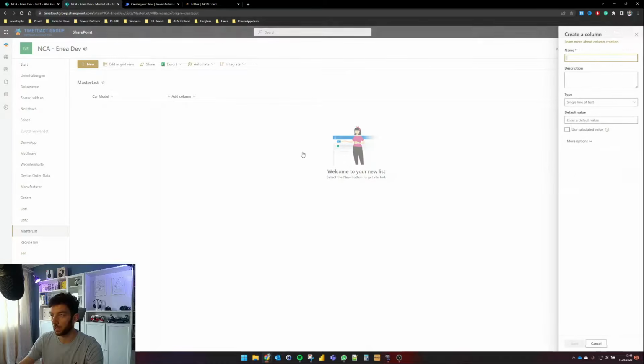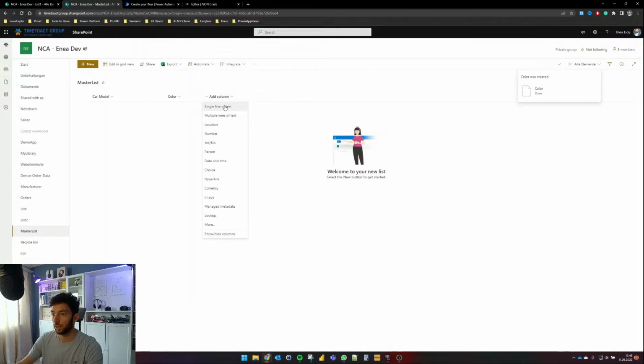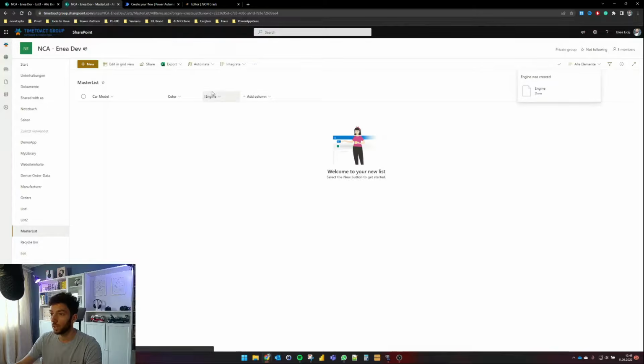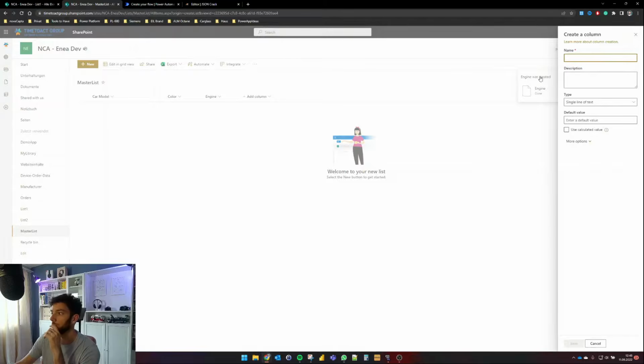Let's put here another column about the color. And let's have another one about the engine. Another one about build year.